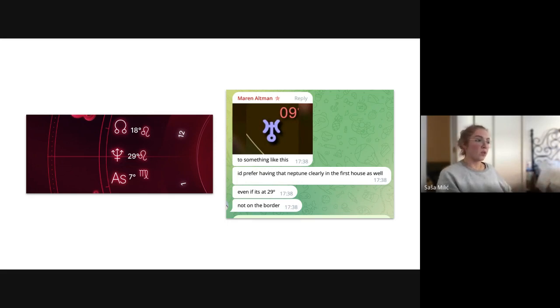So this is also on my to-do list. I have a good idea of how to do it. I haven't done it yet, but that's another example, and I think that's my last slide, of something that has to be custom designed. In case anyone has something at 28, 29, 0, or 1 degrees, we have to push it inside the house, which I'm fine with. I think that looks better, but it's not trivial to do.